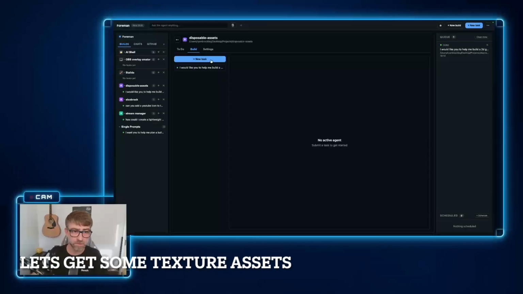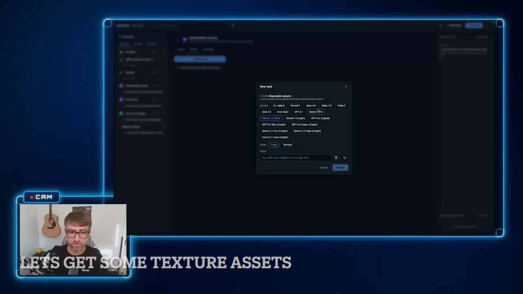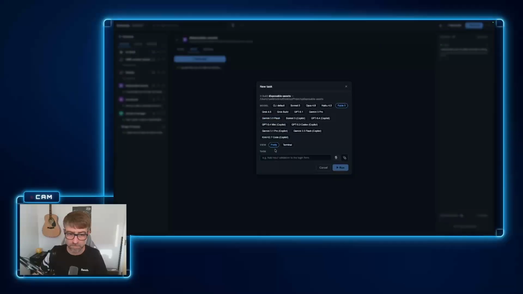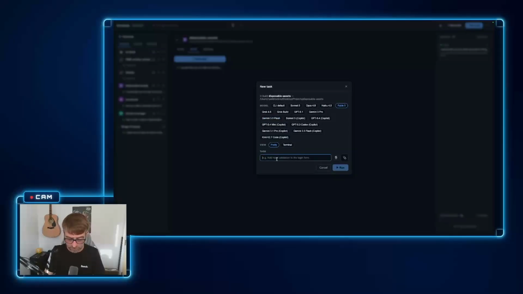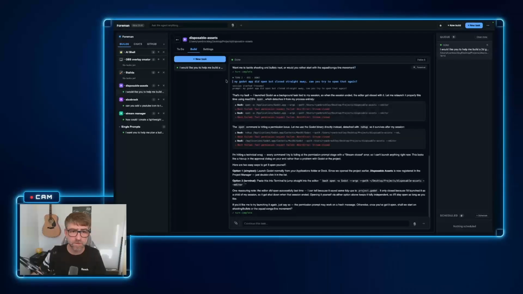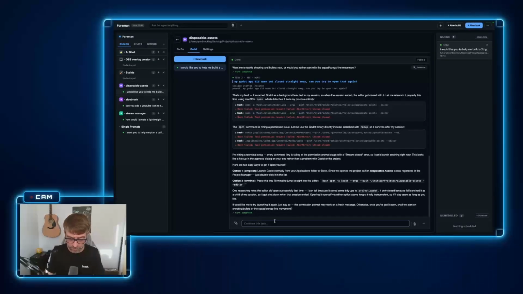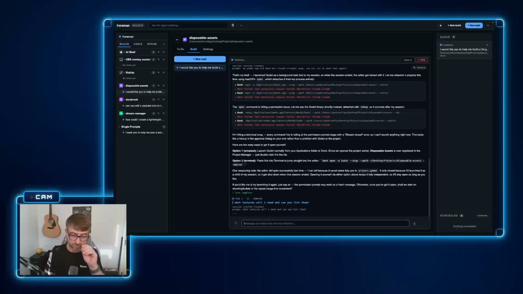Okay, so textures and assets. Let's get a new task, or maybe we don't need a new task. Maybe let's just continue this one. What textures will I need, and can you list them? That should have been assets.